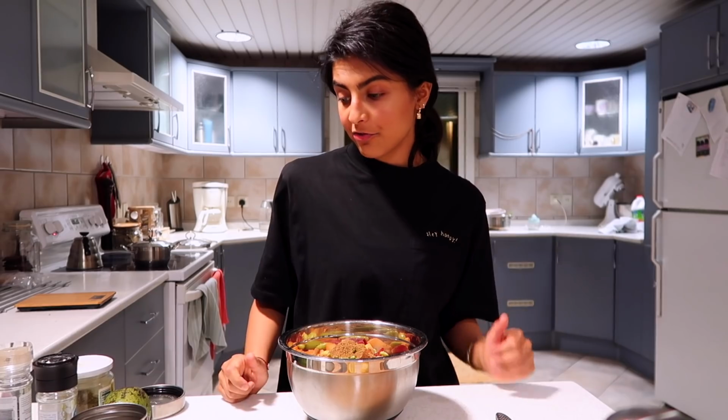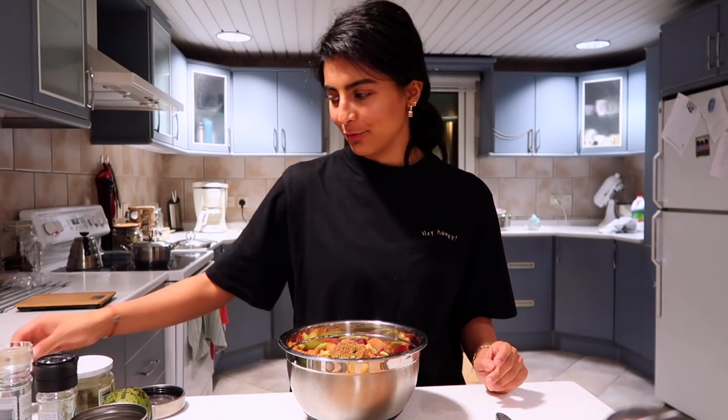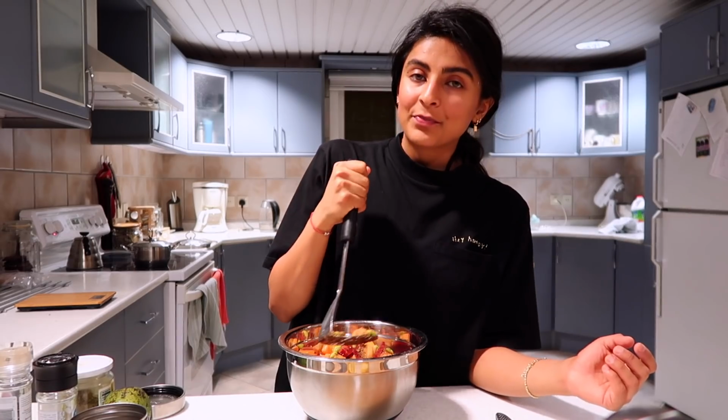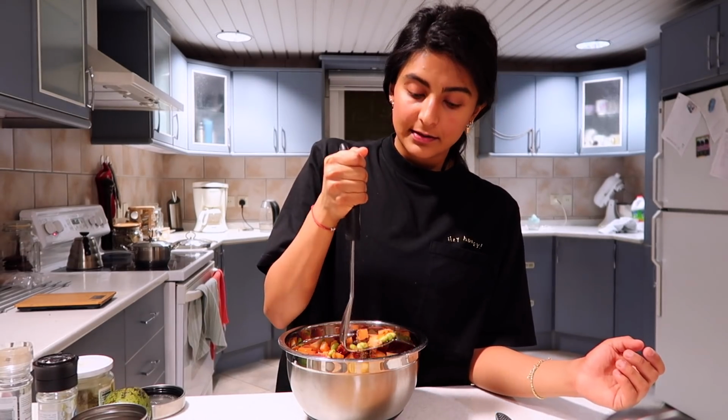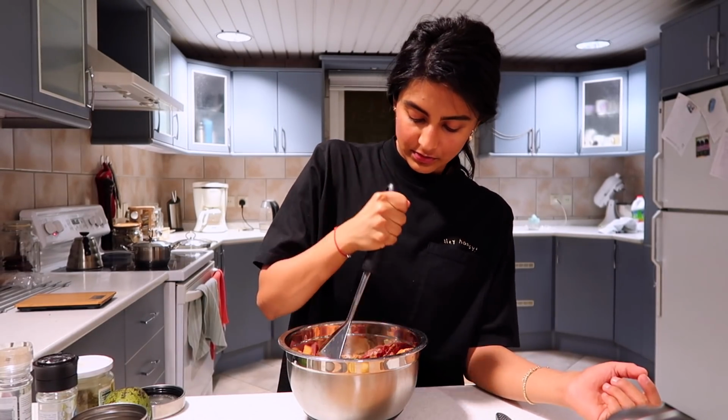I don't have mango for the chutney that we're gonna make, even though I bought it a few days ago. But no one has any idea where it went. And the other thing is, I thought I got peas at the supermarket, but I think I didn't. Maybe I grabbed edamame instead. So the only thing I have that is close to peas is green broad beans. So that's what I'm gonna use.